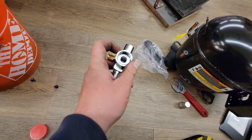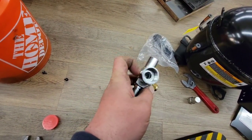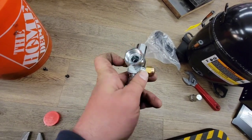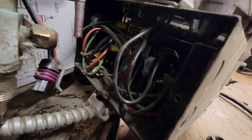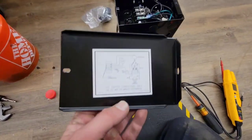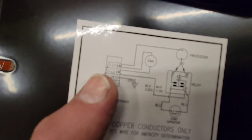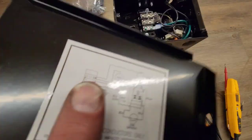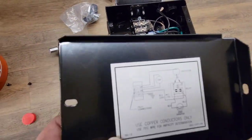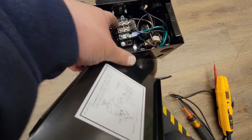It's just like the other one — got little boots for it just like the other one. Then we have the service valve, and my boss told me if we can get away with using the other one, we will. Otherwise, we might be putting in this service valve. Take a picture and deconstruct it piece by piece. Looking at the wiring: field connections L1 and L2 go right there, fans go right there — L1, L2, fan, fan.